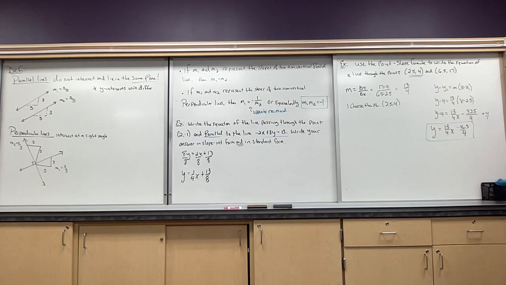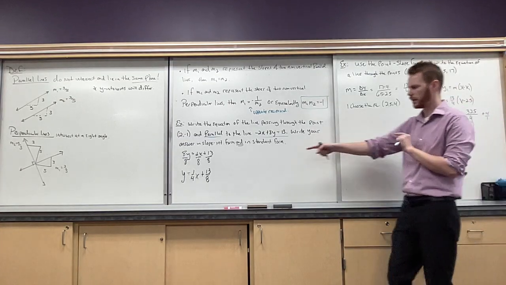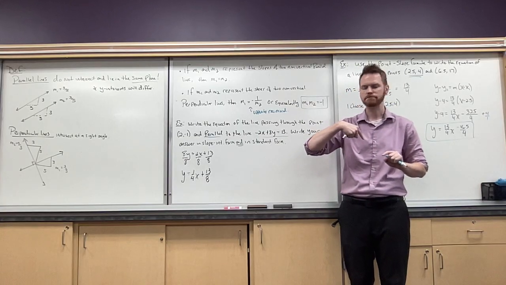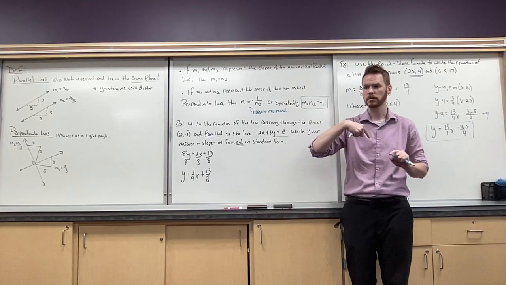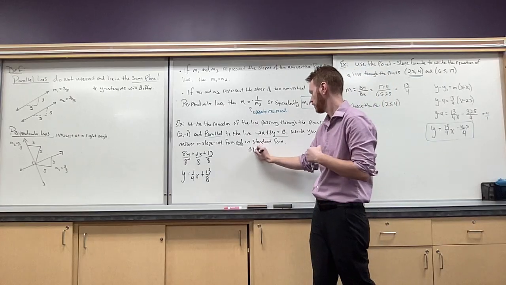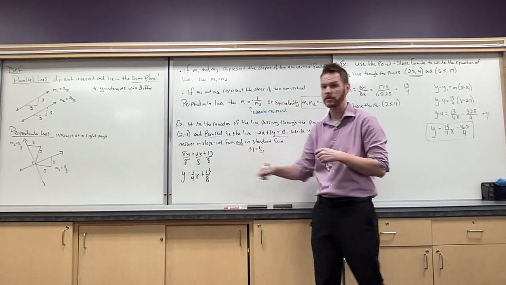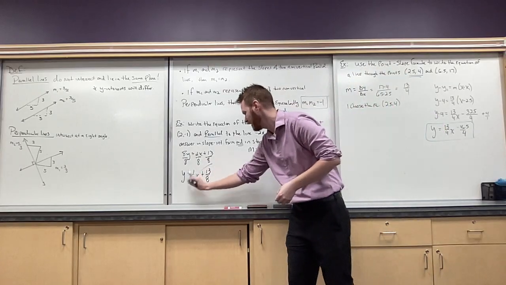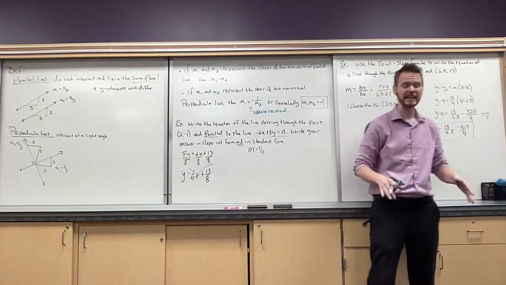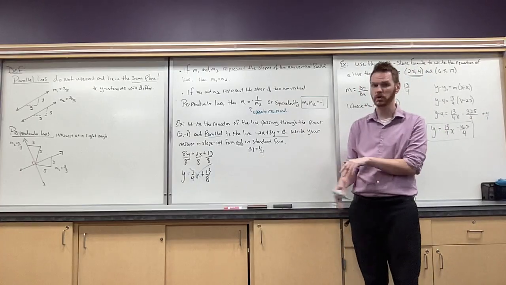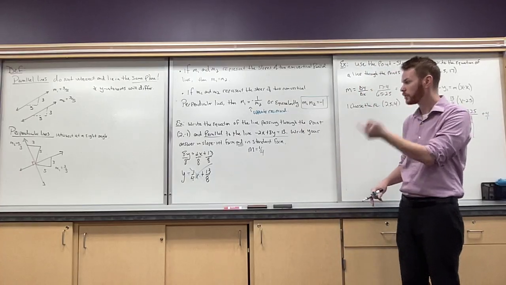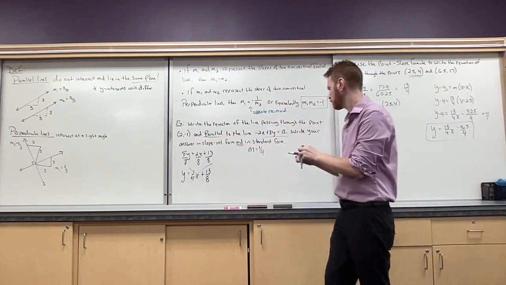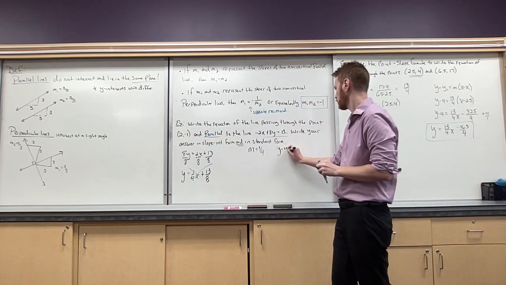So my line is parallel to this line. What would the slope of my line have to be then? A fourth, right? We okay with that? So my slope is also a fourth, just to match this one. Once you do that, ignore this line. You're never going to use it again. The only reason it's there is to find your slope. Then you're done. Now, let's go back to our line. It has a slope, and we have a point that it goes through. Let's use the point-slope formula.